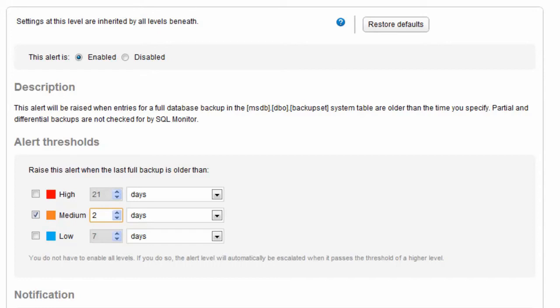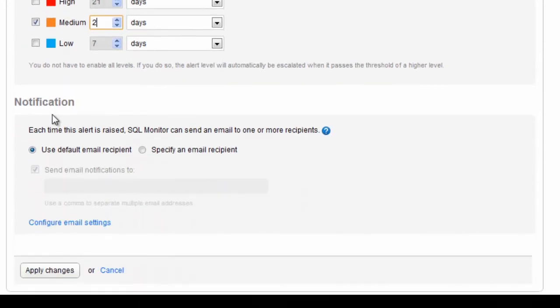Further, while we're here, you're also going to talk about notification. Now, I'm not going to talk to you about how to configure your email settings, but all you have to do is have a SMTP place to forward the emails to. Personally, I like working off of two email lists. One is an email list that gets all alerts. All alerts immediately go to this email list, and every DBA and or system person is on that list and gets that noise. And frankly, it becomes noise until you tune it properly, but it's available to everyone. And that way, the medium and the high alerts all go there.